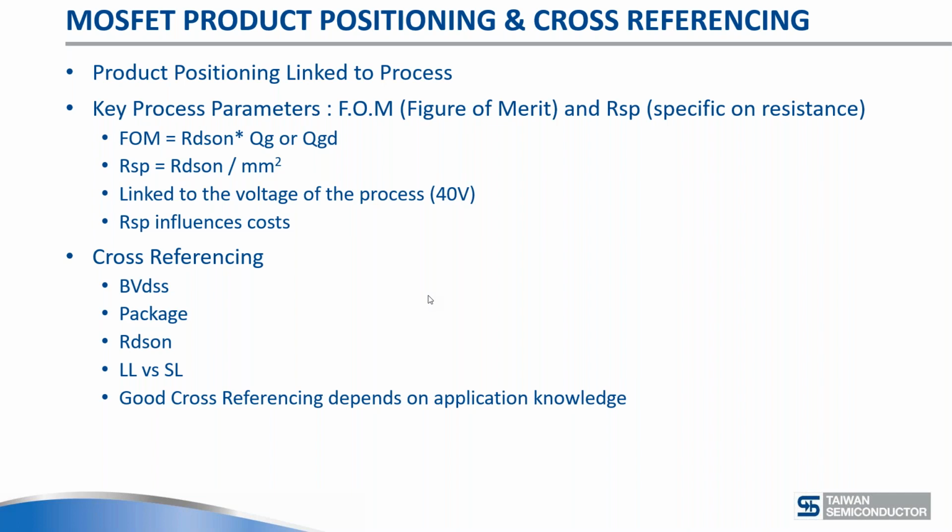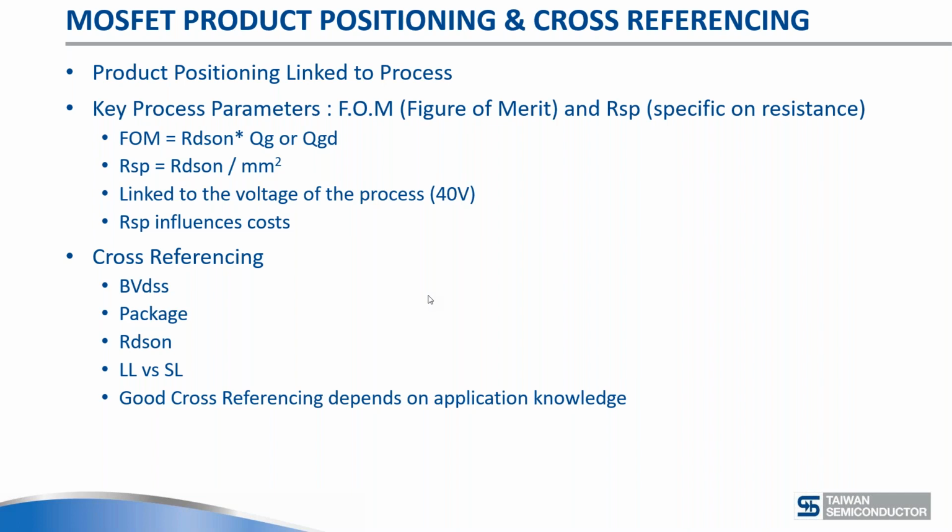Whether that's relevant for him or not, it just assumes that both switching losses and RDSON or conduction losses are equal. In a lot of applications, they aren't. One or the other is actually much higher than the other. But it is what is used in the industry. The second one is the specific on resistance, which is the RDSON per square millimeter. And that actually depends on the cost. Of course, the die size determines the cost in this case.